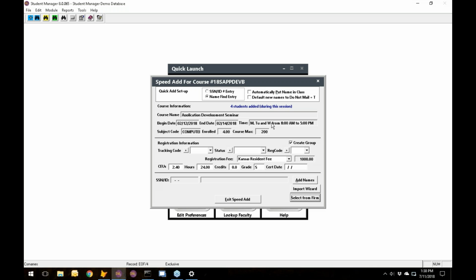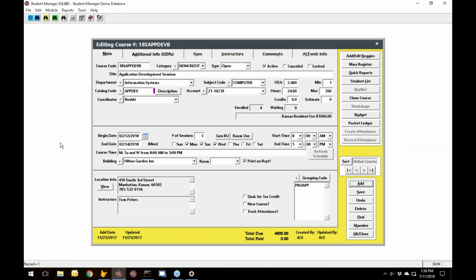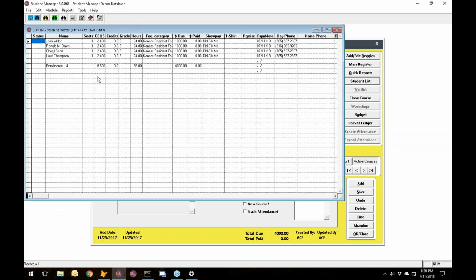Now there isn't a nice little button from here to see who's all enrolled in this course, but it isn't too hard to go over, look up the course, app dev B. I can look at the student list.